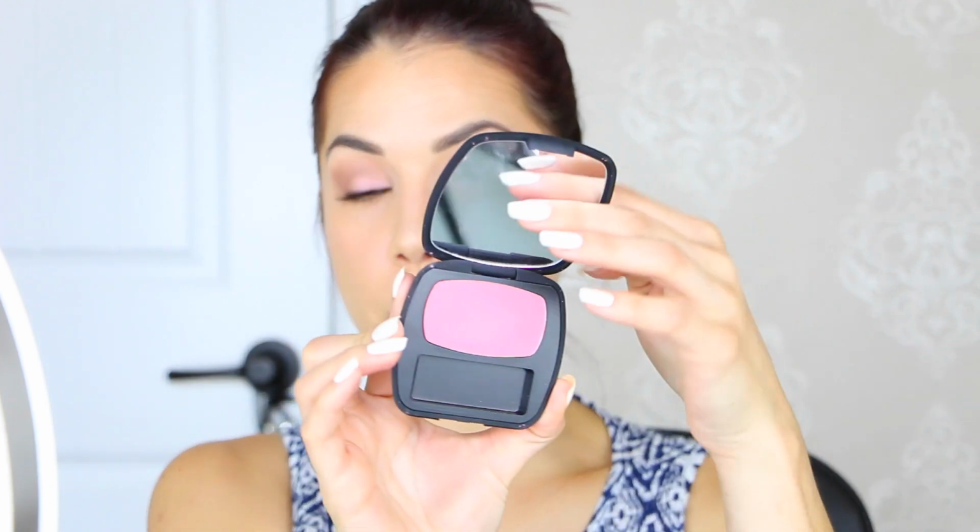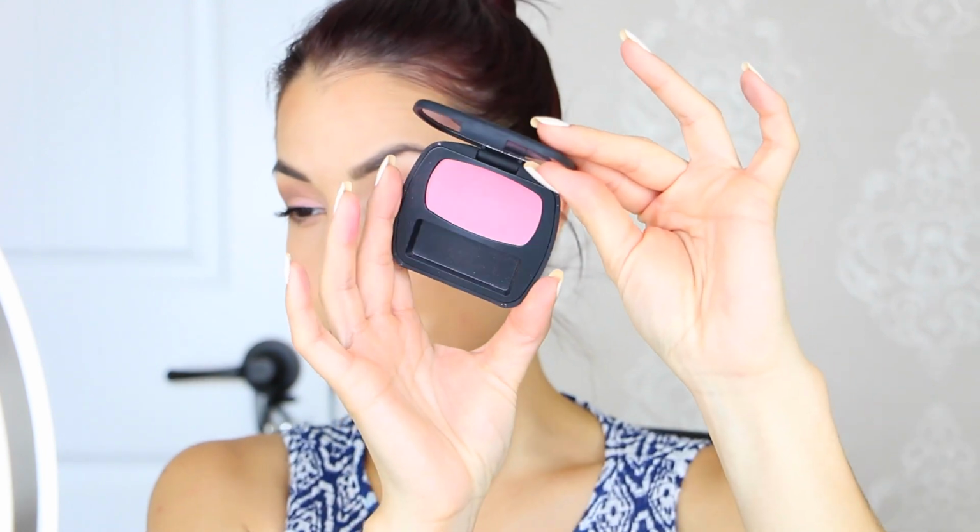Alright, so now that the eyes are done, I went ahead and applied my mascara, which is my typical go-to, the Maybelline Rocket Volume. And the last thing that we need to do is add some blush, and I'm going to use this blush by Bare Minerals. It's in the shade Faux Pas, which is a really bright matte pink color. It's like a mid-tone pink.